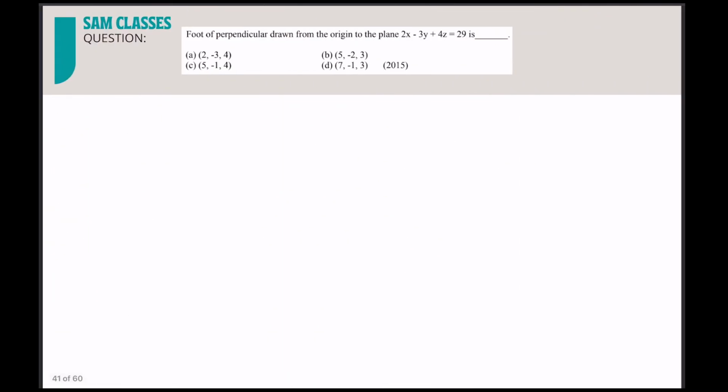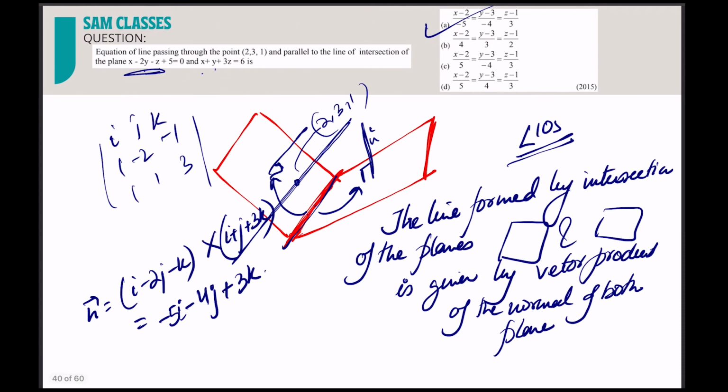Third question, very, very important. Now, before going into this, one more shortcut I want to give you. One more method you can apply here. What is that method? What is the other method which you can apply?